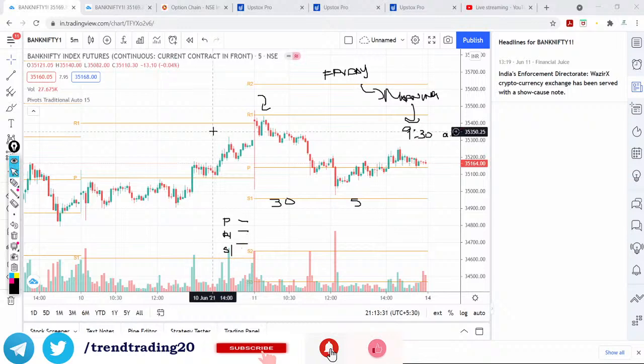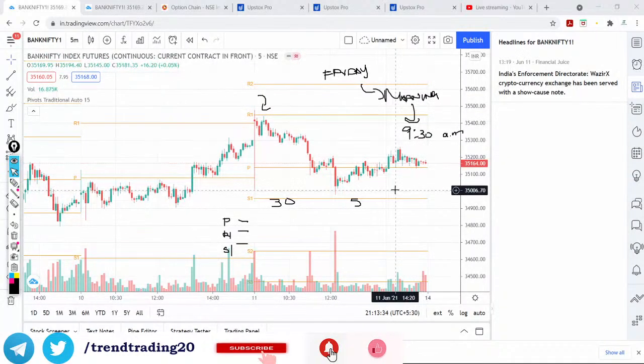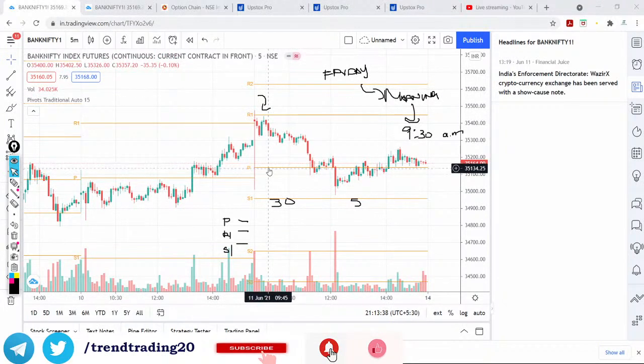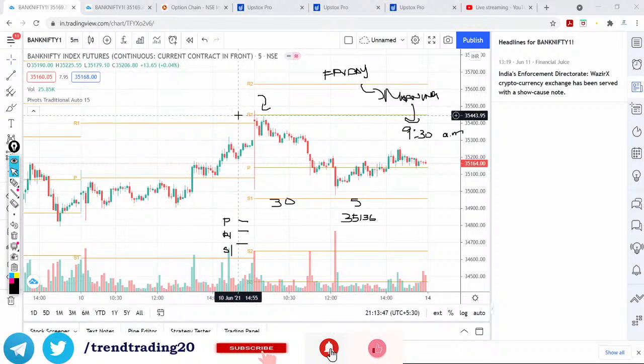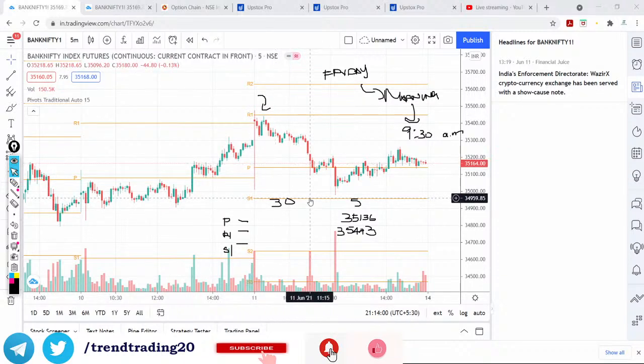First the 30-minute and 5-minute, let's check what the pivot point is. This is 9:30; don't think the trading session has completed. What is the pivot point level? 35,136. What is R1 here? 35,443. Yes, R1 is marked. I am telling you slowly so everyone can understand. What is S1? It looks very small here. P means pivot point, R means R1. S1 here is 34,950. Right? Three things marked.